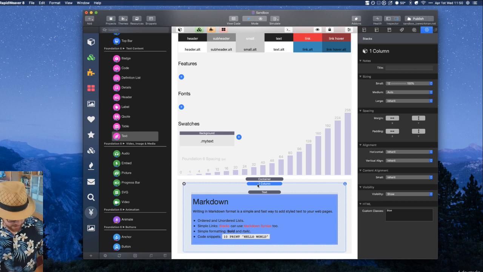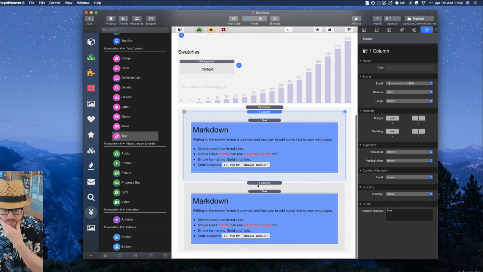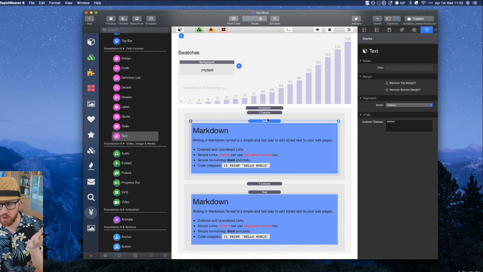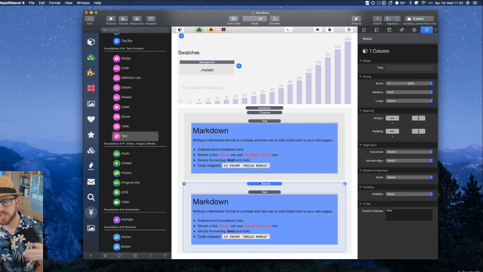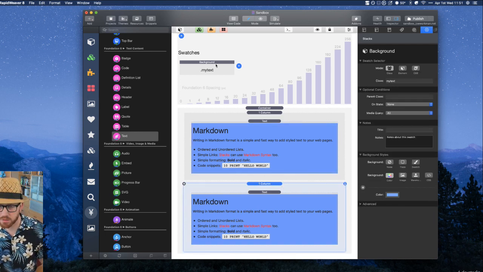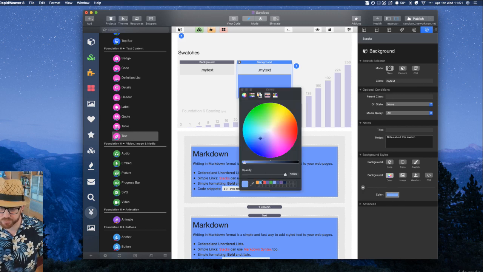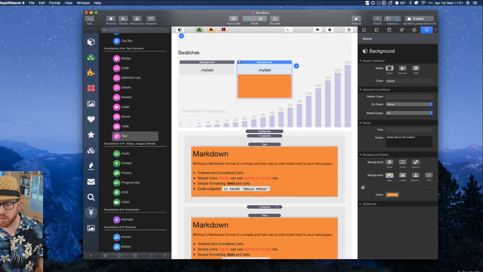But let's say I'm going to copy and paste this. Okay, let's say in this one though, like normally I want my text to have a background color of blue. But let's say there are some cases where I want my text to have a different background color, right? So let's say on this one, I want it to be orange. Okay, this is probably gonna look horrible. Okay, but I don't want all of them to be orange. I only want some of them to be orange.